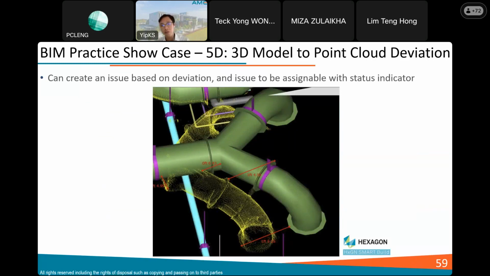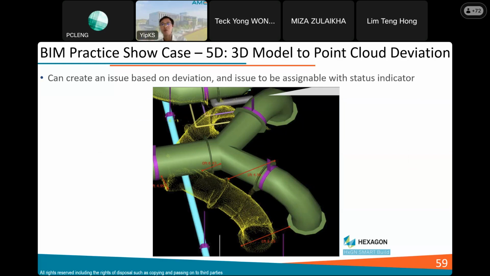Even further, there is also point cloud technology, the laser scanning. Previously, 3D laser scanning is getting more and more popular now, and most important, the cost of 3D scanning is getting lower.